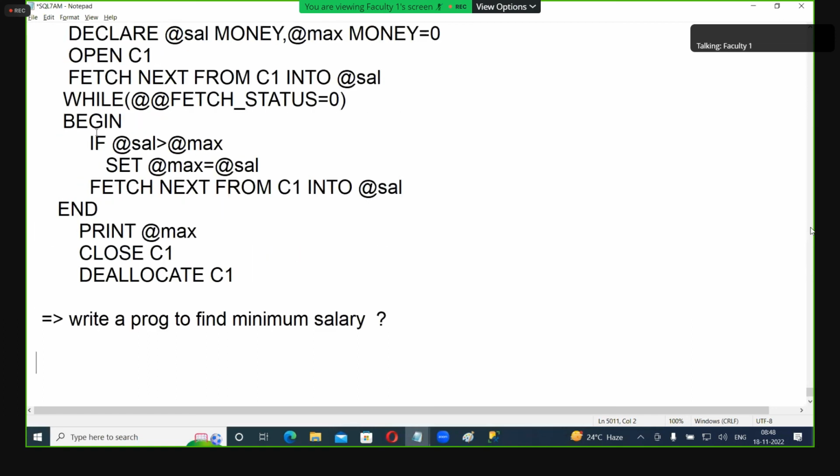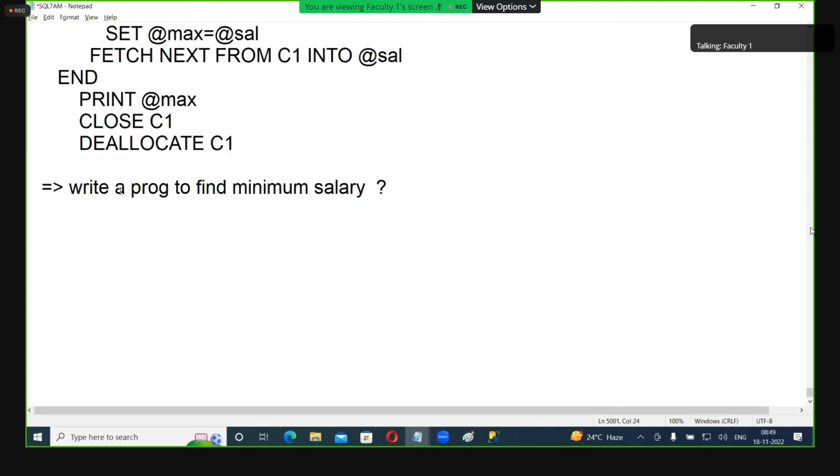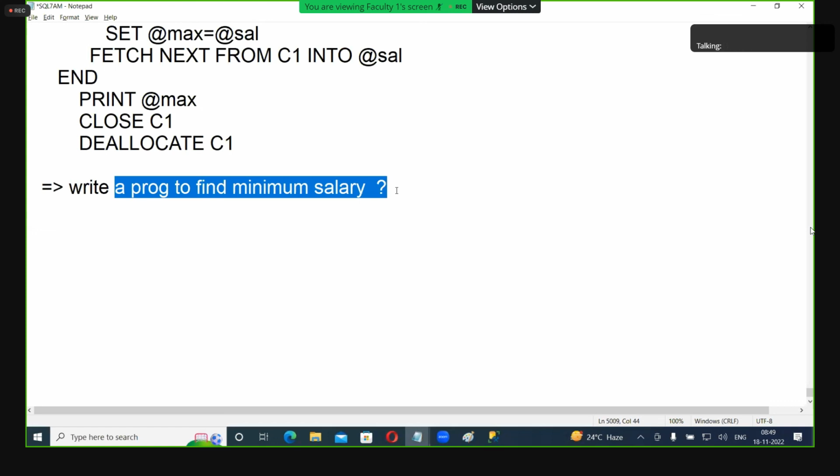But simply changing the condition to less than will not work. Then you check how to find minimum salary. Okay, you try that.